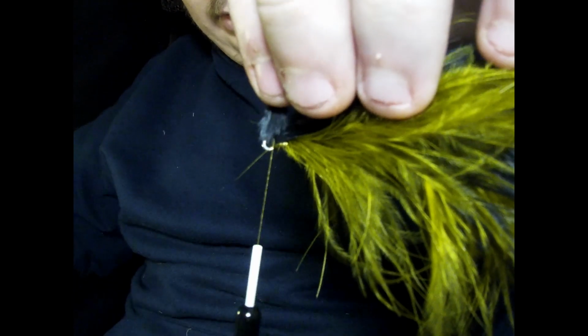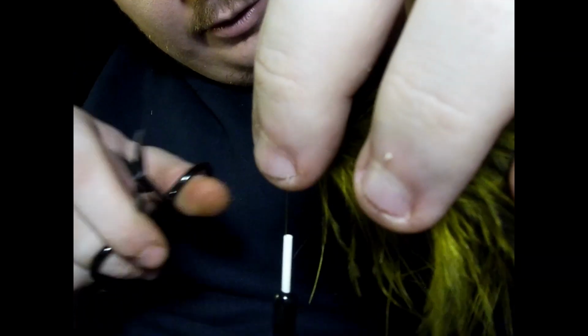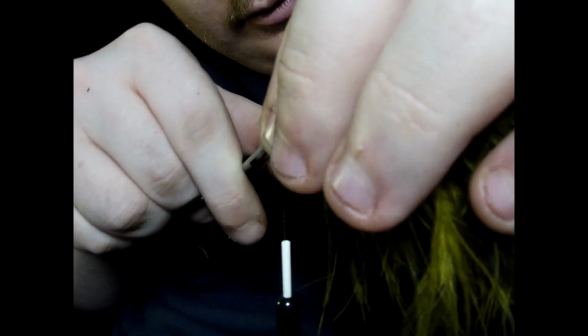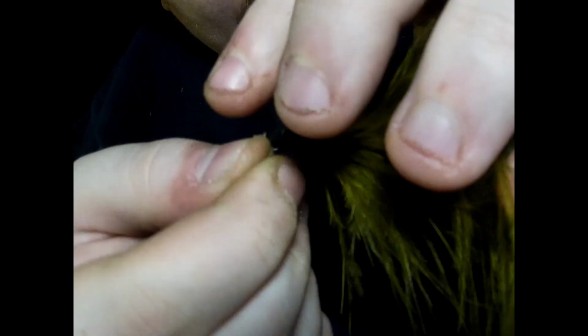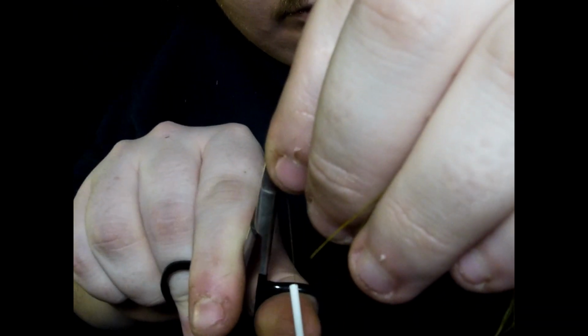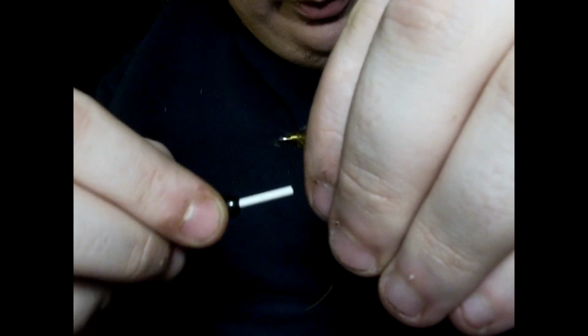Take this excess junk right here. Get you good scissors because this is a little bit of a cut. Dig in there deep, cut it off down there. I'm just going in behind that stump of stuff with this thread a little bit to try to push it up a little bit so it's a little bit easier to cut some more of it off. Now I'm just building back my thread right here. You can even use it to clean up that stem a little bit.